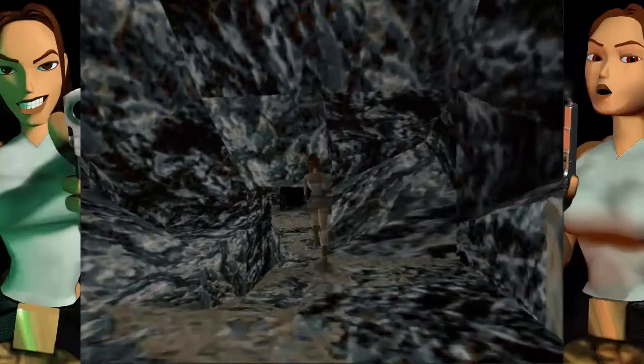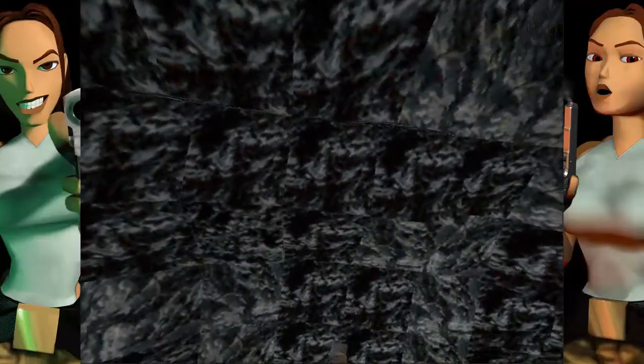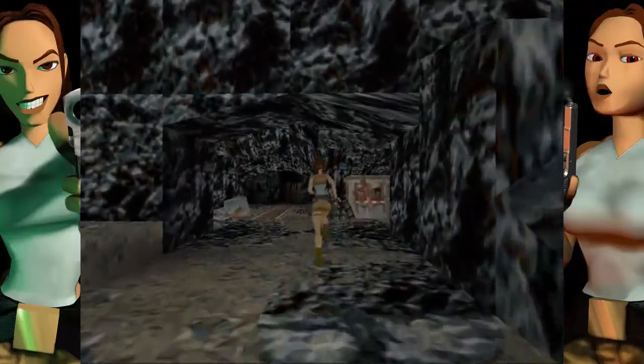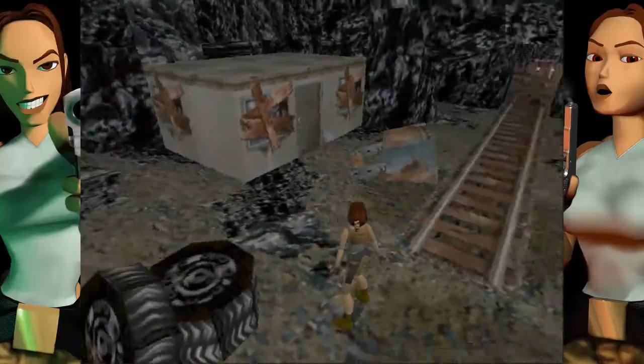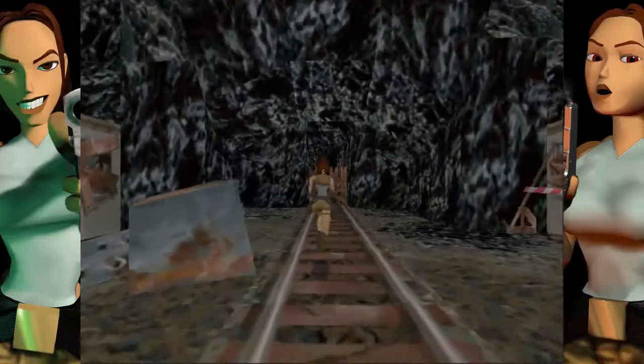Heading through here, I think. So I know what the next area looks like. Yes, we've seen that already. Okay. Now we're gonna head in here.